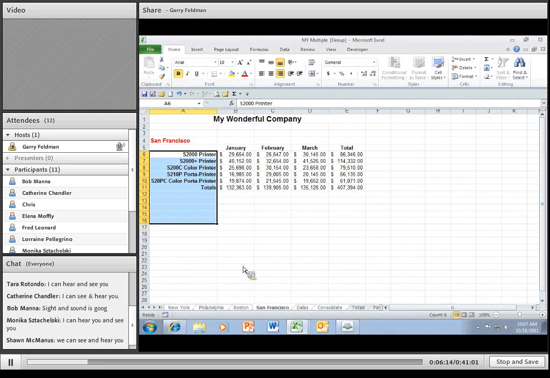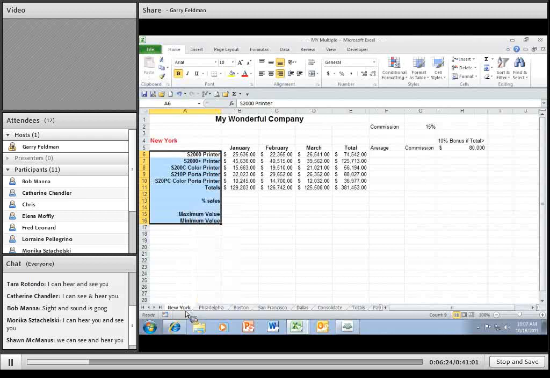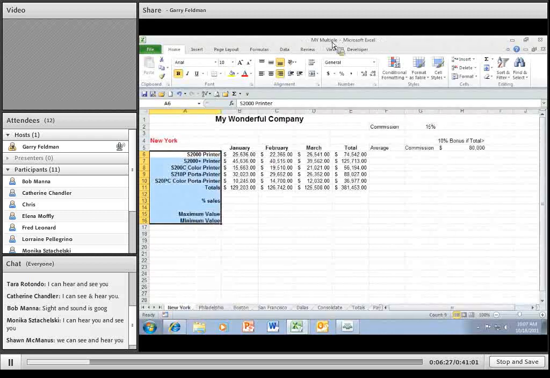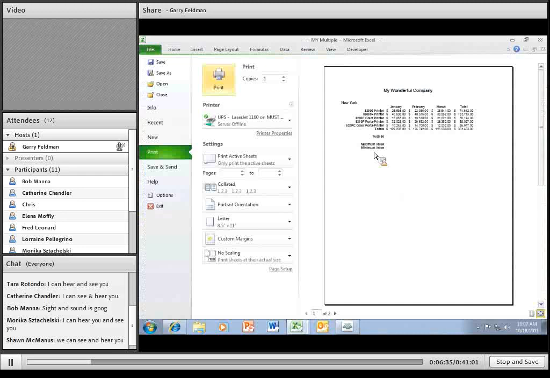So I'm going to ungroup for a moment, which means I'm going to right-click and say ungroup on just one of the sheets. So now they're not grouped anymore. They're not highlighted, and you don't have the group label up at the top. And if I simply look at how this would print right now by previewing it, it doesn't have any special setups. So it's just going to print portrait with the standard margins and no particular headers or footers or anything. So I haven't done anything to that.